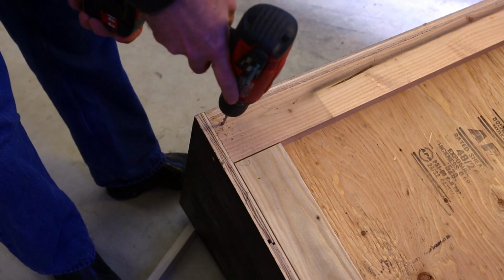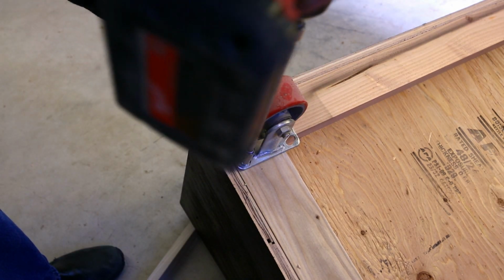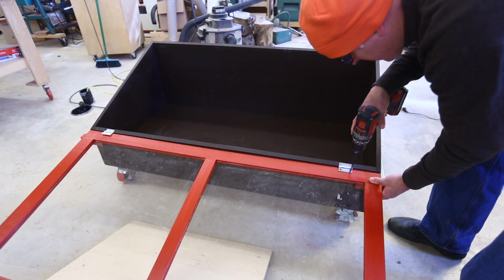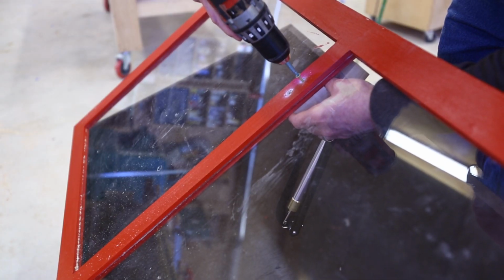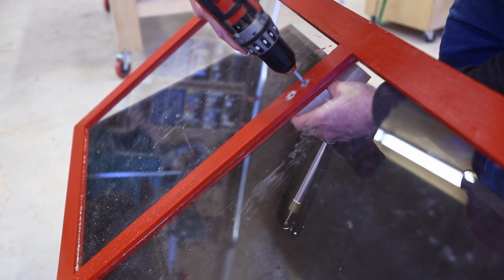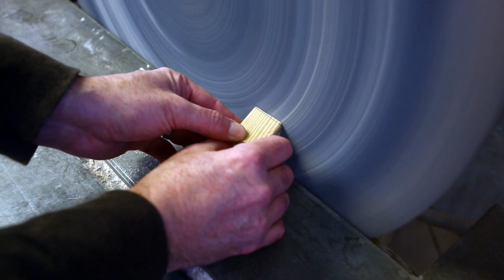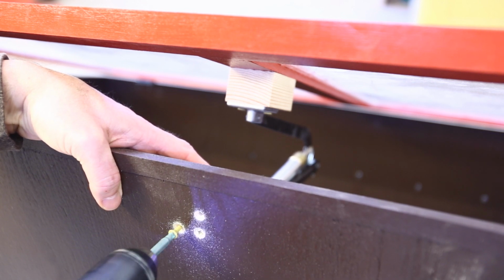I'll add the wheels, which is just a matter of mounting the wheels and putting some bolts in, and I'll put the roof back on. And the last thing I needed to do was attach my heat actuated opener, and I think it's more for a greenhouse window, so I had to make some blocks of wood to get the angles right where it attached to the frame, and with a little trial and error I got it to work.